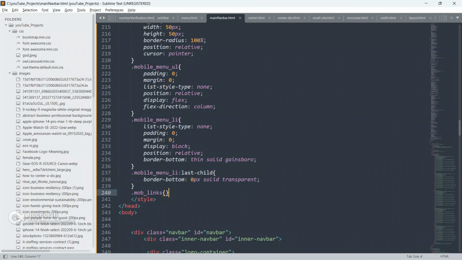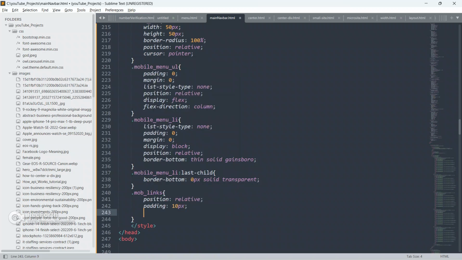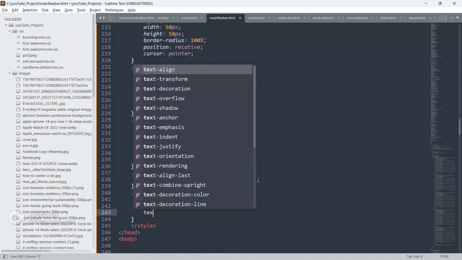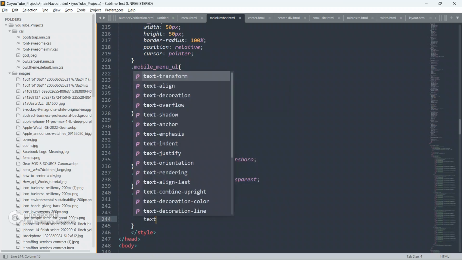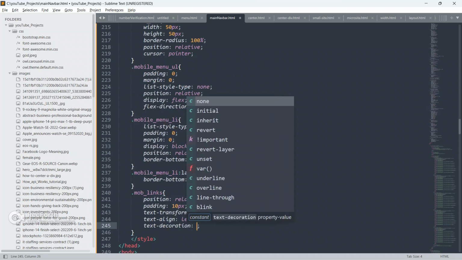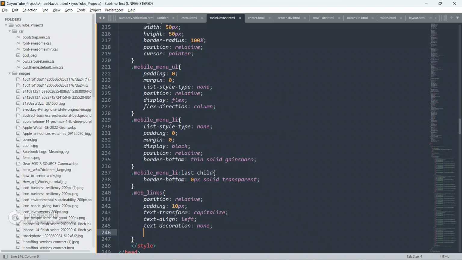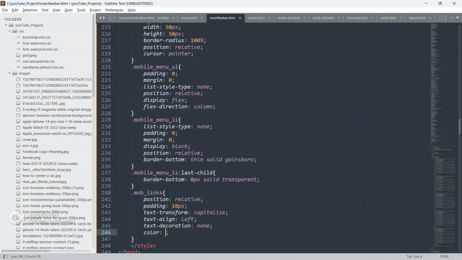Okay, so now I'm going to target this mov link. Give position as relative, padding 10 px, text transform capitalize, text align left, text decoration as none.